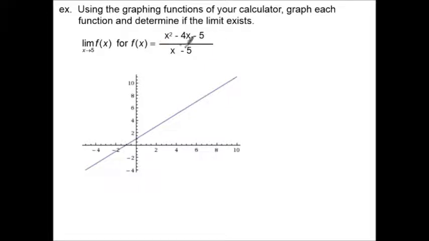Because if you think about this thing, if I factored this, this would factor into x plus 1 and x minus 5, and then the x minus 5 down here would actually cancel, so this is really the graph of x plus 1. But if you remember, since we have a common factor, let me write these things out so I'm not totally talking to thin air here. So again, x plus 1 times x minus 5 is what this would look like in factored form. The x minus 5 on the bottom would cancel, but realistically what that does is it gives us a hole at x equals 5 in our graph, although the graph looks just like the graph of y equals x plus 1, as you can see.